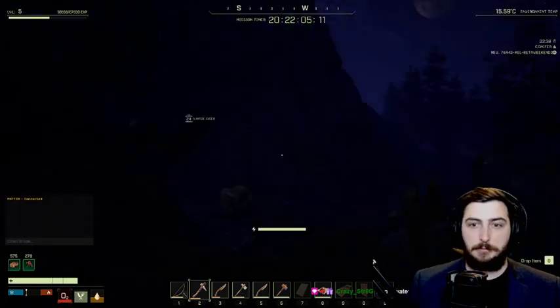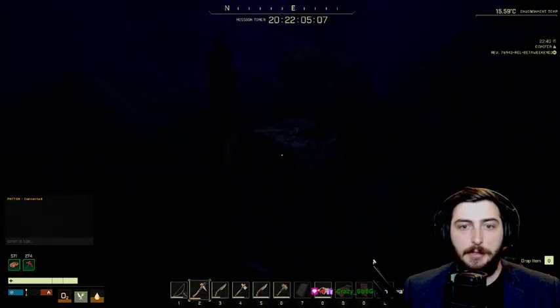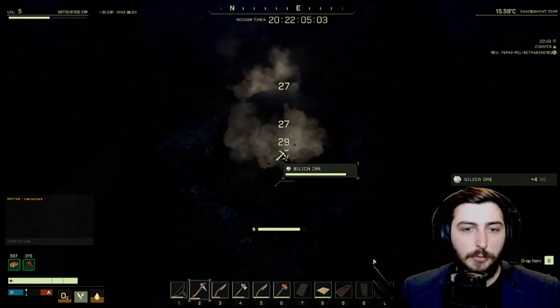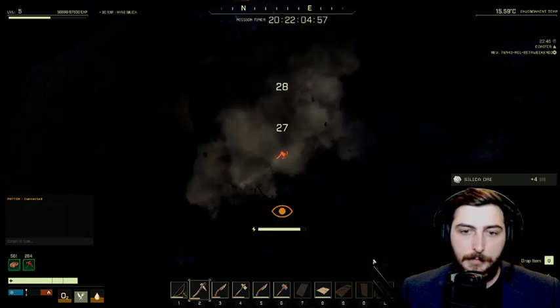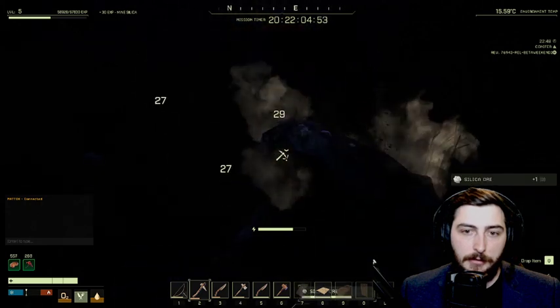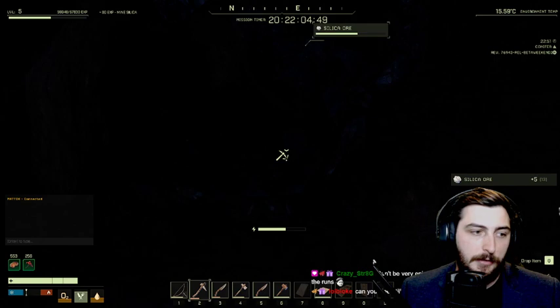Whoa! What the fuck are you doing up there, bro? Damn. Scared the shit out of me. Oh, silica ore. I don't know what a silica ore does, but I'm taking it anyway. Yeah, so I need a water purifier and an oxygen thing. Alright. This should be sweet. We can keep ourselves survived.